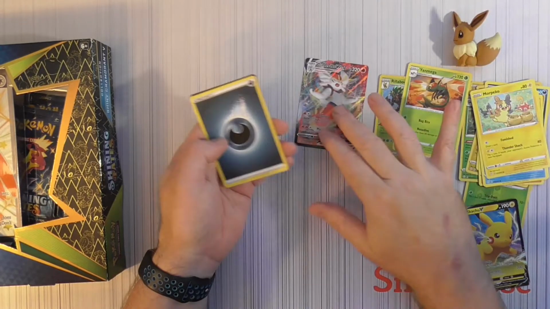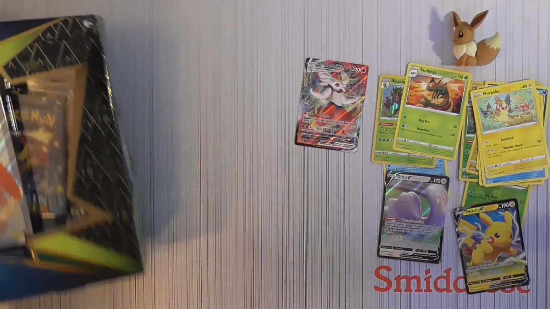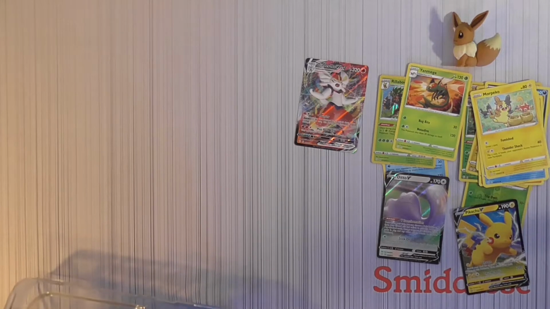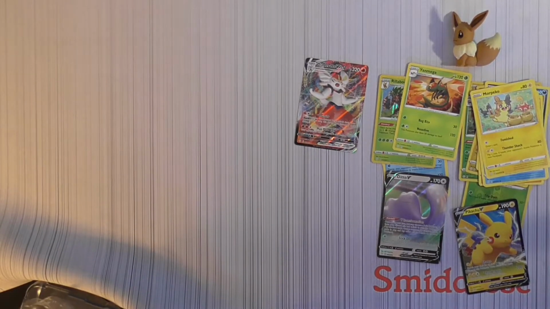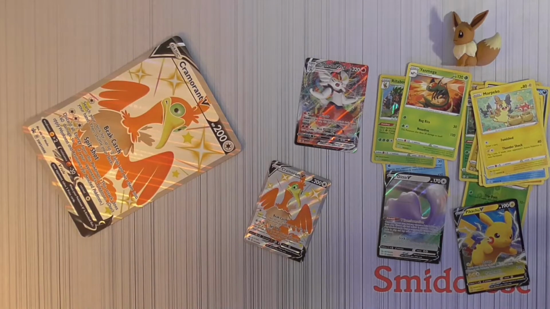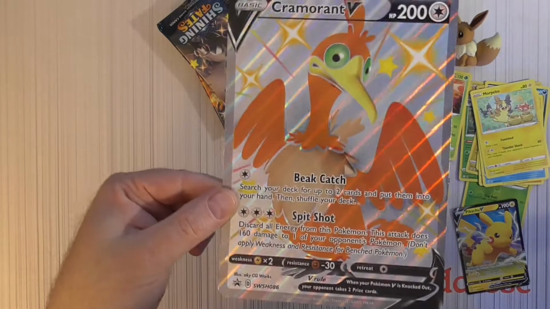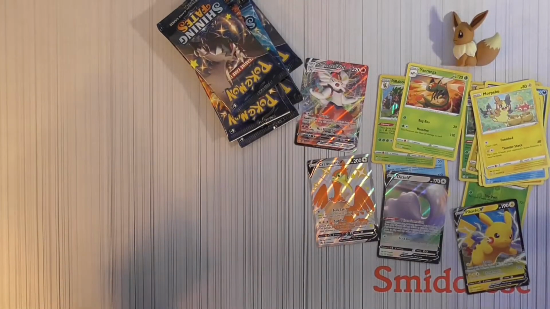Nice. Alright, a pretty solid box. And there. Alright, let's move on to the Cramorant. That box opened really easy. Alright, let's go with the packs. So there's the big oversized, nice looking Cramorant V. And then the code card.